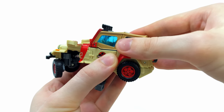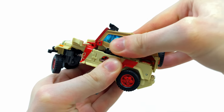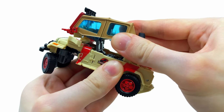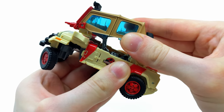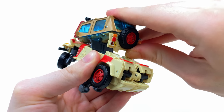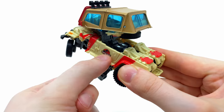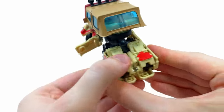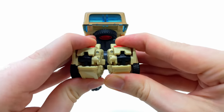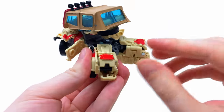Take the entire top canopy and begin wriggling it out of all the tabs. As you can see, the transformation hinge joint completely compresses the front set of seats - super cool. Then take the entire rear bumper as well as the spare tire, slide this section down until it snaps into place. Take the side doors, hinge these out to the sides, do the same on the other side, then completely split the entire rear part of the vehicle right down the middle.